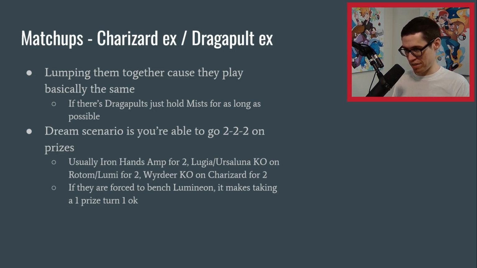So what'll happen here is, if they do try to gust around, say, your Lugia VSTAR to KO an Archeops, you'll still have enough energy on board with a Primal Turbo and a Jet Energy to get the Weird Ear KO. If they are forced to bench a Lumineon, it makes taking a 1 prizer early on okay, because then you can just amp Lumineon for 3 prizes. Very hard for them to get rid of it, especially with the amount of pressure you're applying.